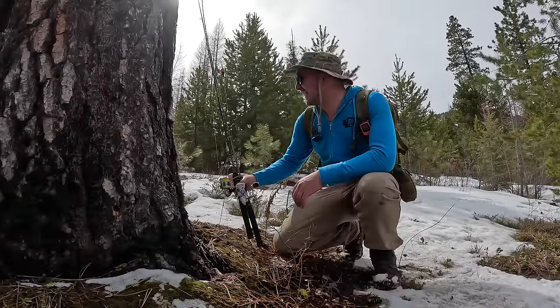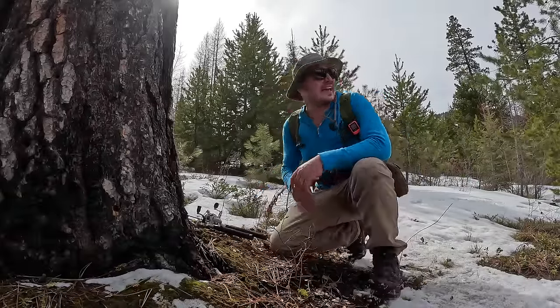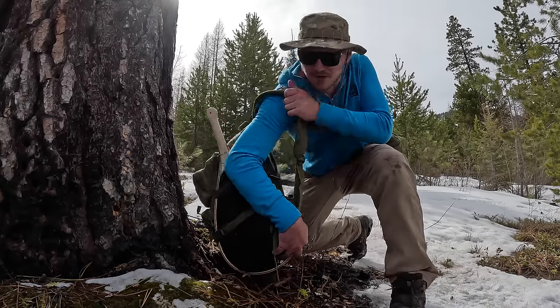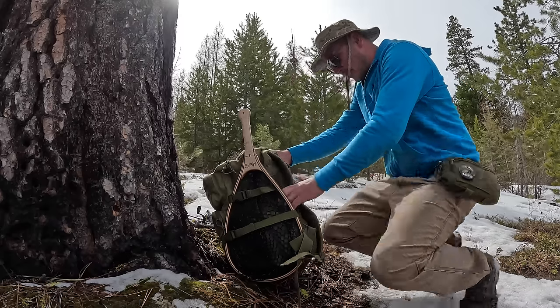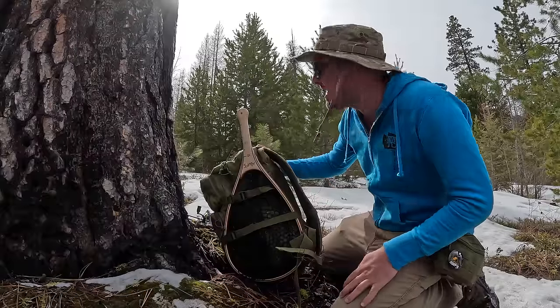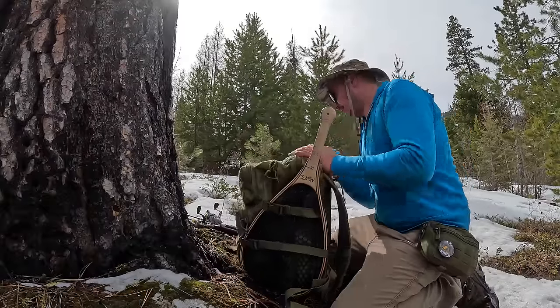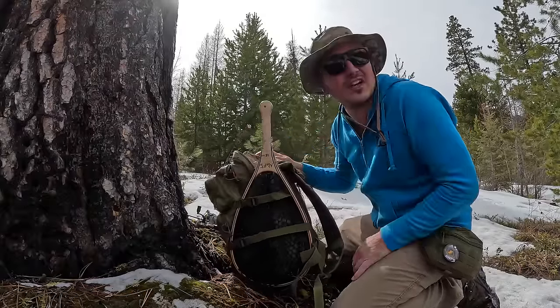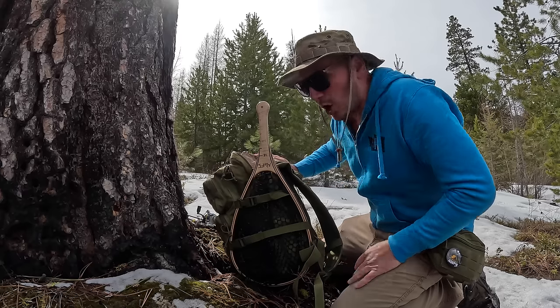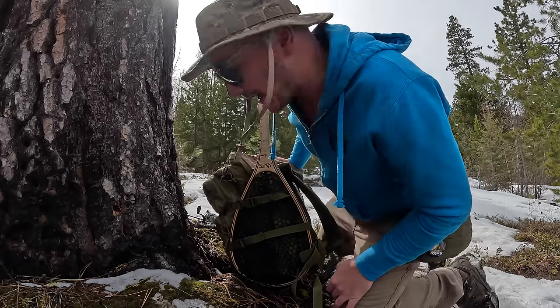I think this here is a good spot. I'll just take a little break and maybe we can dig into that MRE, just get a little bit of food into us. If you're out hiking, make sure you've got little snacks or something to feed on so you can maintain your energy levels. Up here especially at these higher elevations you've got less oxygen in the air, so you're going to be breathing harder already and you need to maintain those energy levels.